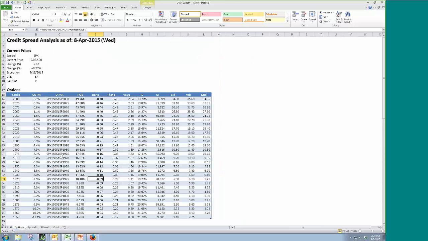Just having arbitrary rules to say, well, I'm going to sell a delta of 10 and I'm going to do a 20-point wide spread, to me, there are some guidelines there. You're specifying the delta of your short, but just to say it's going to be a 20-point wide spread, that is totally arbitrary, because you may find that maybe you can sell a delta of 8 with a spread width of, say, 30 that's going to give you a higher premium at lower risk.